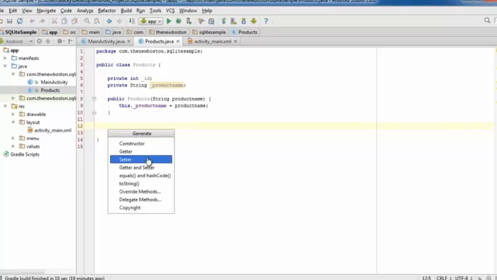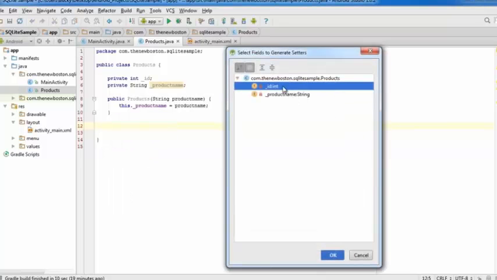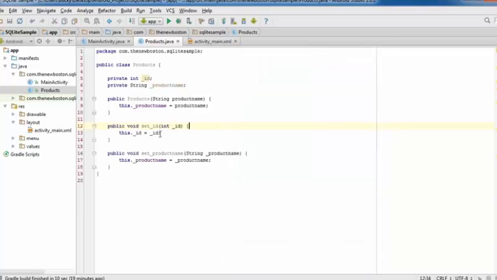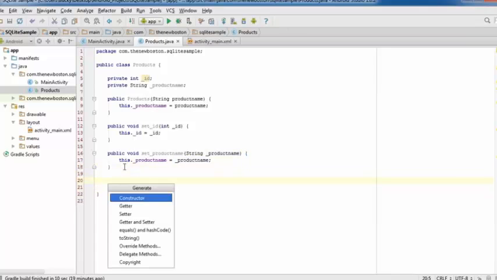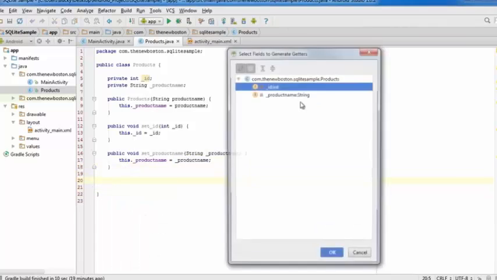If you hit Alt Insert, you just need to add all your setters. A setter allows you to give that object one of these properties, so we can give it an ID, or we can give it a product name. That's what setters do. And your getters, so Alt Insert.